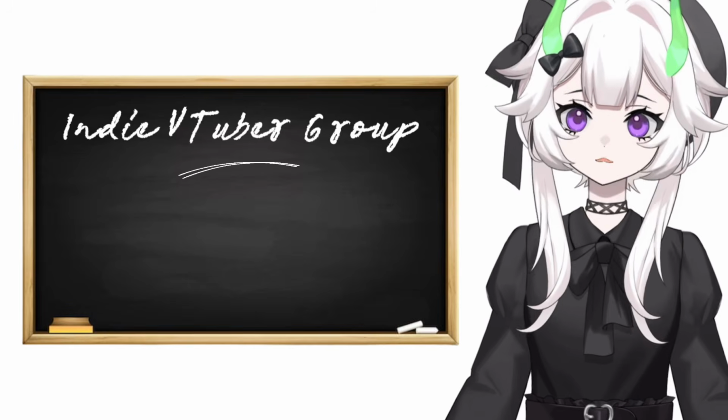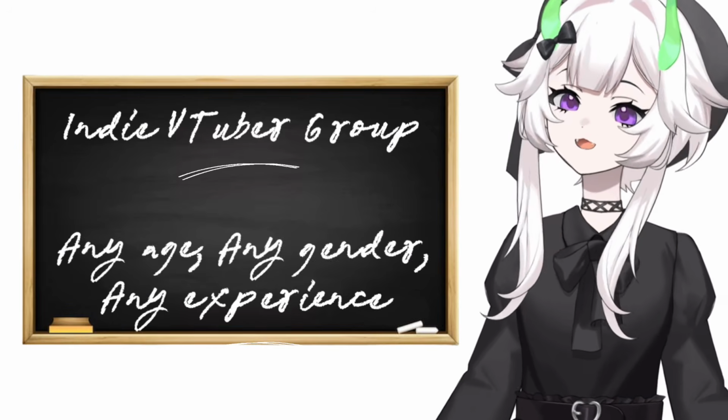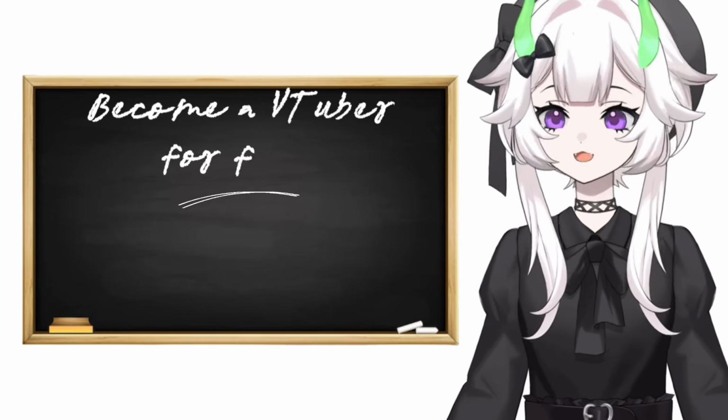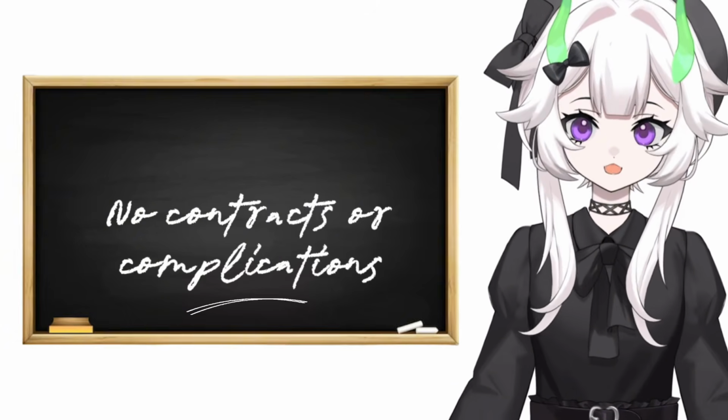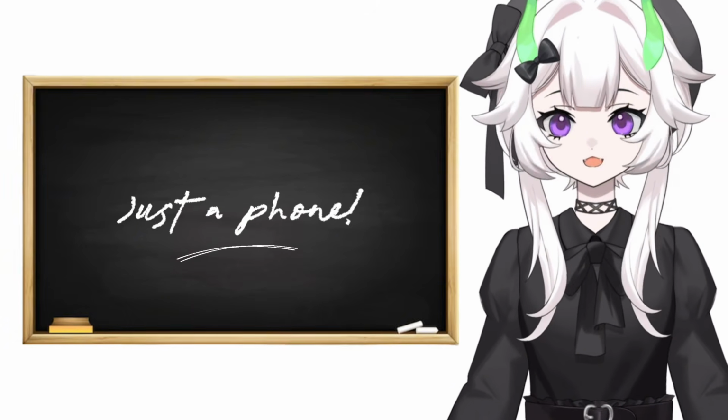But first, I want to explain what VBFree is before we continue on so you don't get confused. VBFree is a VTuber group for anybody of any age to become a VTuber for free with no complications, no contract, and most importantly, all you need is your phone. And I'll be your teacher.